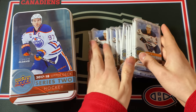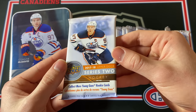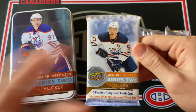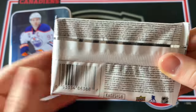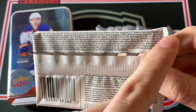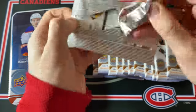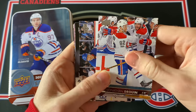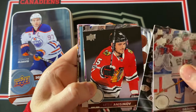Tin number one — this should be a lot of fun. A little comparison video between all these different years of Series 2. What's cool about this as opposed to Series 1 is we also get all of the update cards — OPG update cards and a bunch of different stuff like that. You can get pretty much the best rookies of the year. Also jersey cards and rookie materials fall 1 in 48 packs. Let's jump right into the first pack. The Young Guns — our first one is right here.